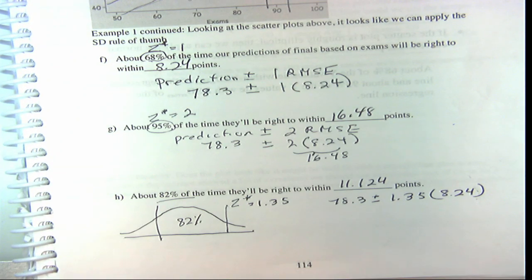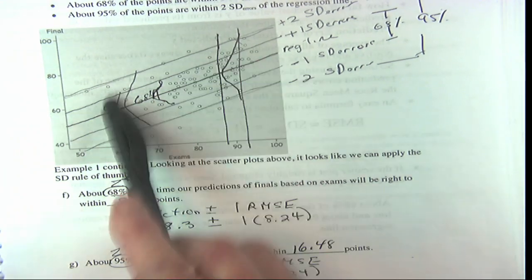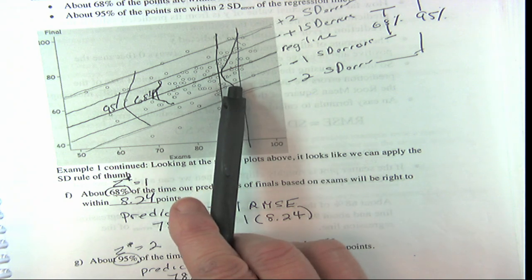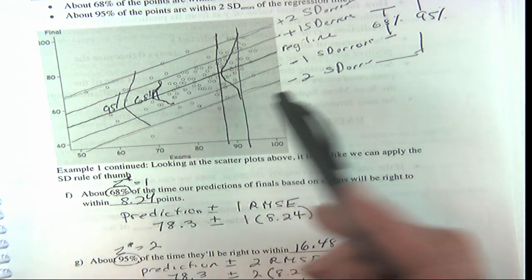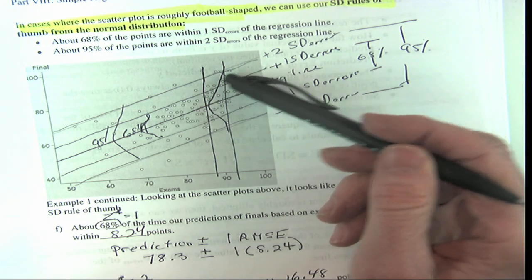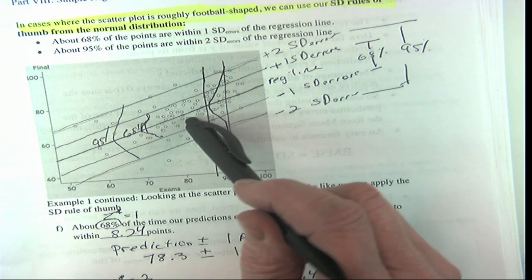Okay, so basically you make a prediction and you're putting some wiggle room around it, and you can say what percentage of the points lie within that margin of error. But that's only if you have a pretty nicely shaped football-shaped cloud here. If you don't, you can still make these predictions, you can still attach margins of error, but you can't do this 1, 2, 3 rule here. You can't apply a normal approximation if they don't have a sort of nice shape like that where most points are hugging the line.